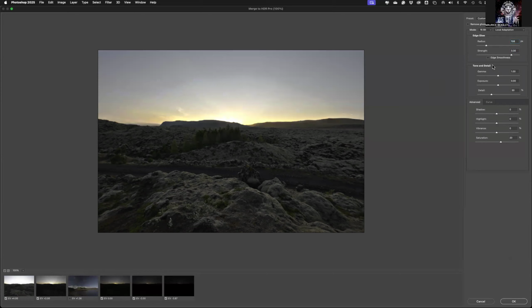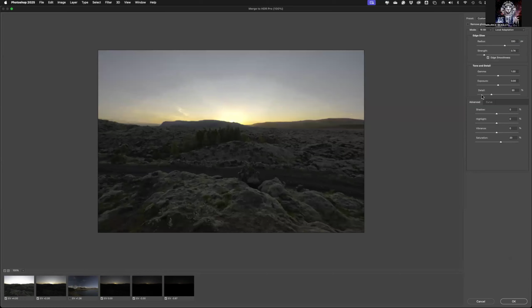So with this edge glow, do you want that edge glow effect to be that strong? Yes or no? Do you want that radius to radiate out that far? Yes or no? It's up to you. You do have this edge smoothness, which can take some of the harshness out of the results. So if you go real high with the strength and the radius, that edge smoothness will tone it down a bit, but really it's a choice on how extreme you want to go. Usually I'm not going too high with the strength. I may bring the radius up kind of high, but the strength I usually don't go super high with.